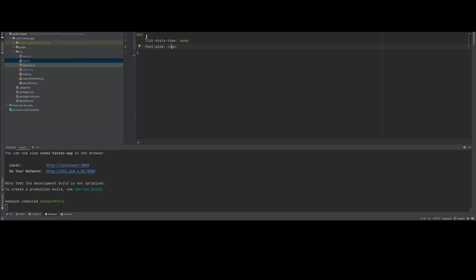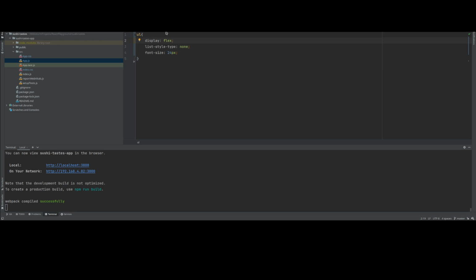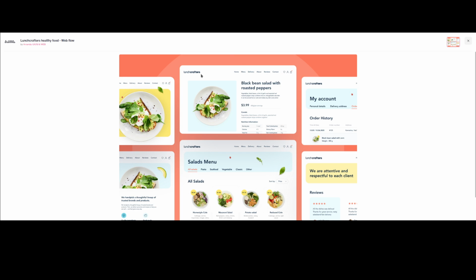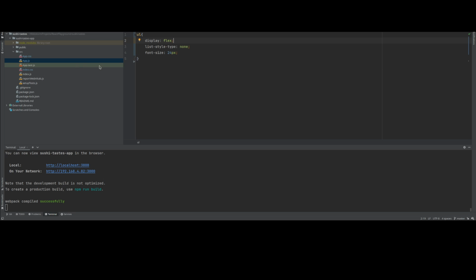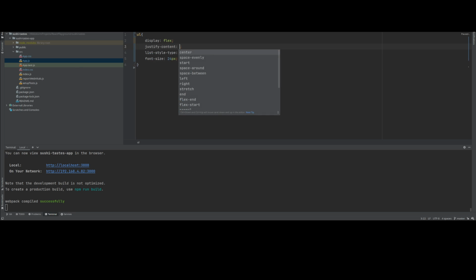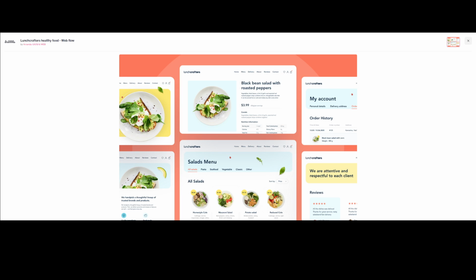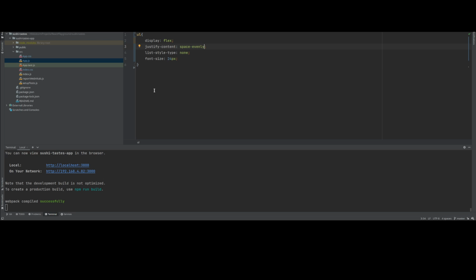So I need these to go horizontally. Right now it's in a block, so maybe if I use UL and do the display and then do the flex, yep, that fixes that to go that way. But now I have to worry about the space in between. And how do I want the space in between? Oh, this is cool because it's just spaced evenly. And we have that justify content. You can do space evenly, and this should be cool. I think I have to set the width though. Yeah, so that's cool. And maybe I need to set the width.